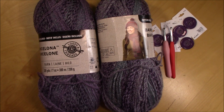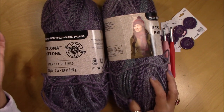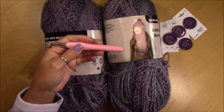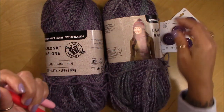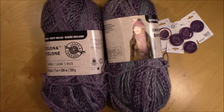So this one, the color is quartz. Like I mentioned, it's bulky 5, 200 grams. You're going to need two and a bit. You're going to need two different size hooks, the 7 millimeter for the body, the 6 millimeter for the sleeves. And you're going to need buttons, and the amount of buttons depends on the length of your cardigan. You're also going to need a tapestry needle and scissors.